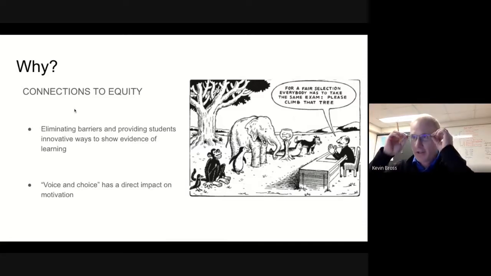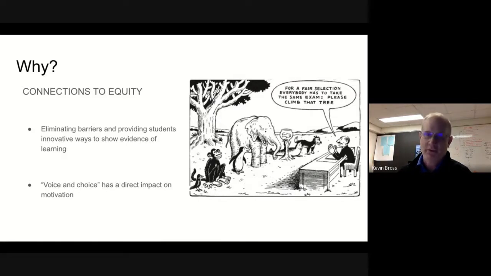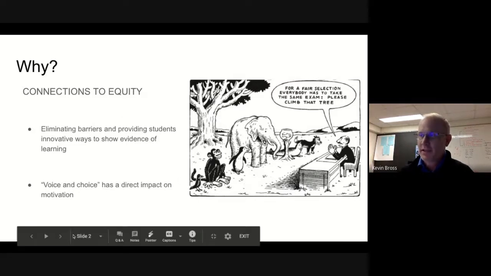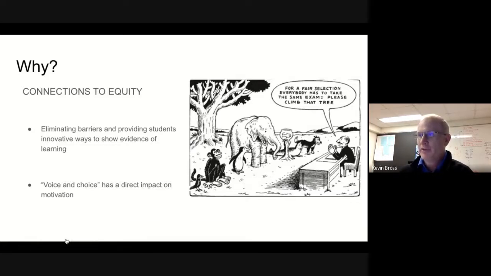So that's the goal. A little bit about the background or why we wanted to talk about this topic was at the staff meeting at Blaine High School this morning. We talked about eliminating or removing barriers for students. And there's so many different ways and levels and things that we can do. One of them is finding innovative ways that students can show evidence of learning, as opposed to having all students demonstrate their learning or show their evidence in the exact same way. So we're trying to differentiate a little bit.